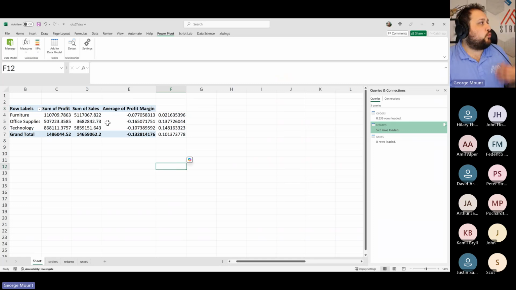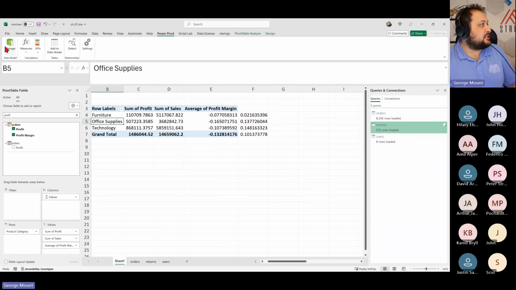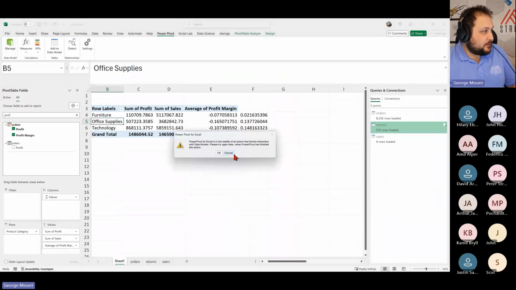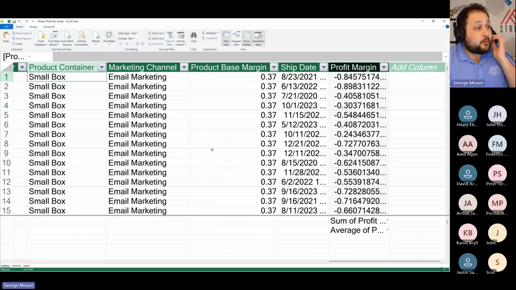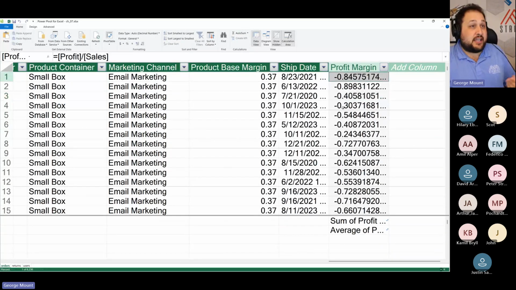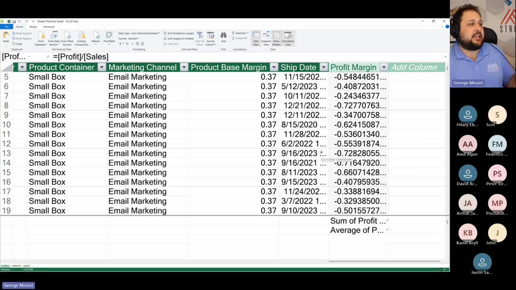So what is happening here? We go back to manage. Do I have Power Pivot open? I do have Power Pivot open. If I go back here to my data model, what we've just done is create a profit margin for every row. We've calculated the profit margin row by row. That works if we just have a flat table.